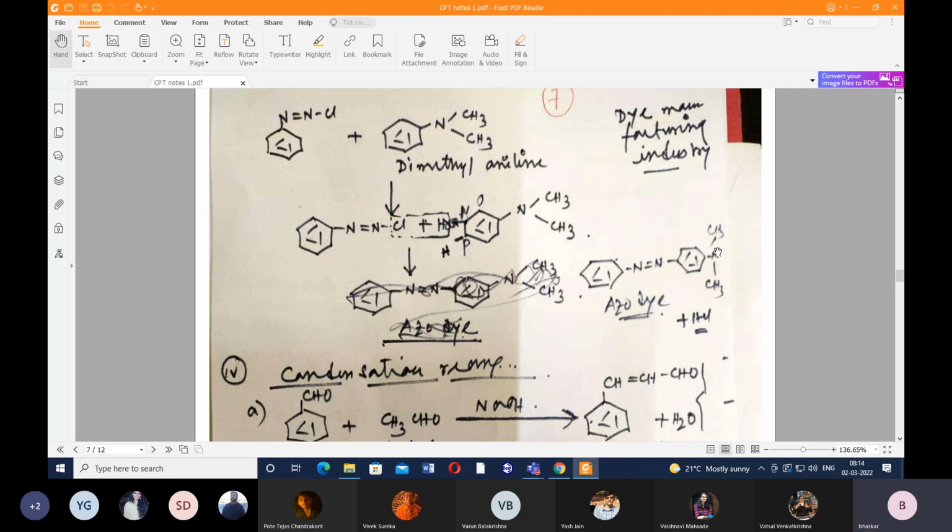By the way, let me tell you that these kinds of reactions are conducted in the dye manufacturing industries. And what are the typical sources of the dye molecules? Any idea? Suppose I have an industrial effluent, and the industrial effluent is rich in dye compounds. That means the effluent has a certain amount of dye compounds, like methylene blue, crystal violet, methyl blue, rhodamine B. These are the typically used dyes.